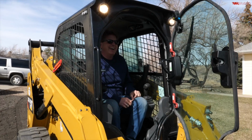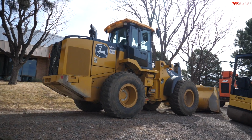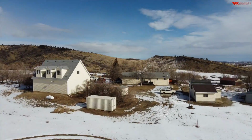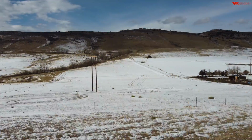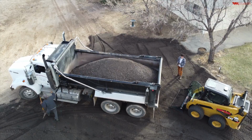Hey guys, welcome to Tumbleweed Ranch, and in this new series we're calling Taming Tumbleweed. We're going to be a bunch of little kids with big boy toys, and that of course includes things like skid steers, big old trucks, and much more, because what we have to do is take this ranch and convert it into a functioning off-road test course, along with everything that entails. So that's coming up very soon, but let's give you a little sneak peek of what we've been up to before we start airing the series.